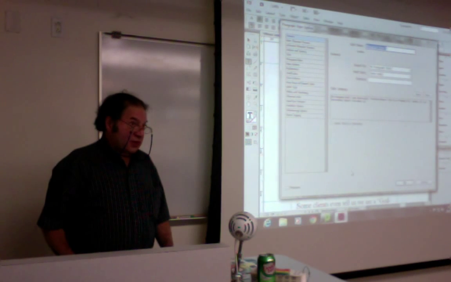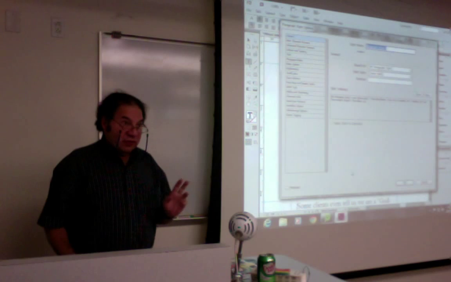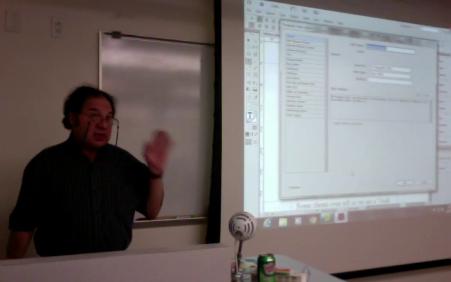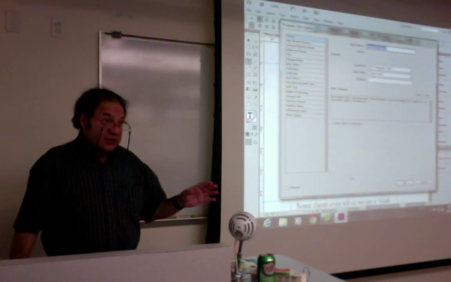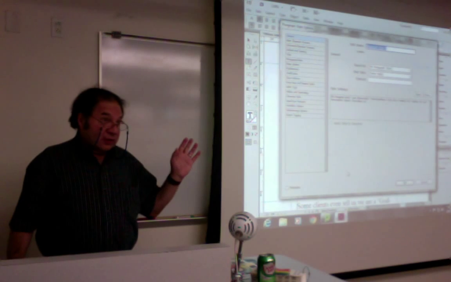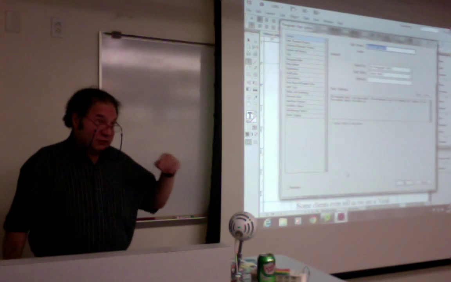And the name that InDesign gives it is Paragraph Style 1, which is not terribly helpful, unless you've only got one or two different styles. Sometimes, if all I have is heads and body text, I'll go with 1 and 2. Then I have to remember which one is the head and which one's the body text.